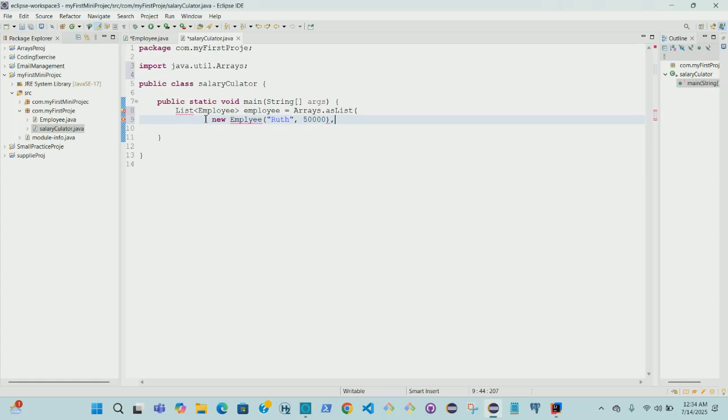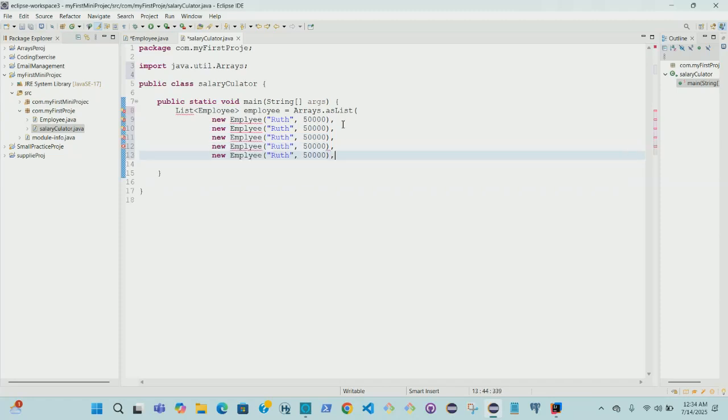So we can just copy. You can just Control C and enter, Control V, enter, Control V, enter, Control V. How many times? 5 times. 1, 2, 3, 4, 5. Yeah.